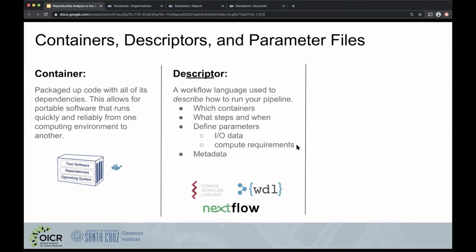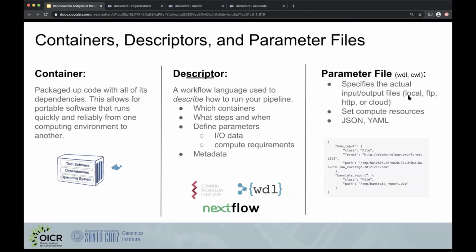You can include the computation requirements in your descriptor, so that those requirements will either allocate resources when running your machine or even be used to spawn an actual instance if you're, say, launching your workflow into one of the cloud platforms that's integrated with Docstore. And you can also add metadata to your descriptor so that users can know more about how to actually use it and to make your descriptor more precisely reproducible.